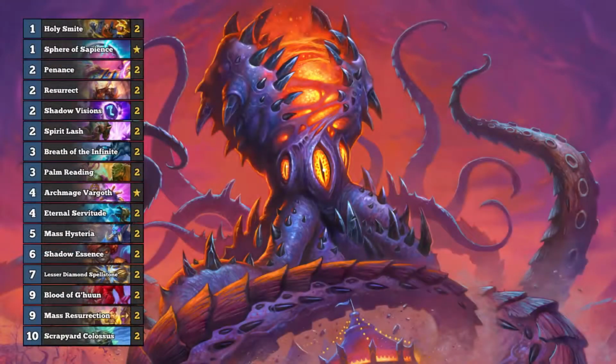The game plan of Big Priest is simple. Play removal to stall until you can Shadow Essence a big taunt minion, then resurrect said taunt minion over and over again until your opponent concedes to your impenetrable wall of minions.